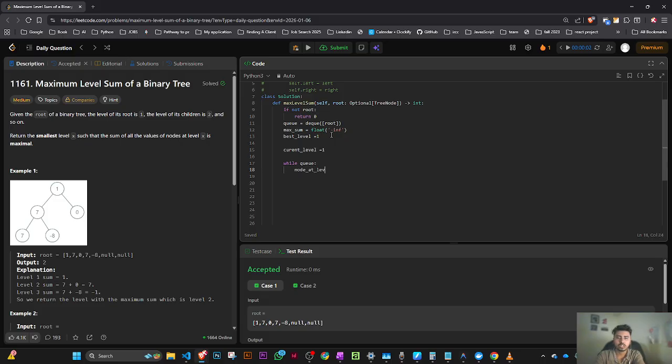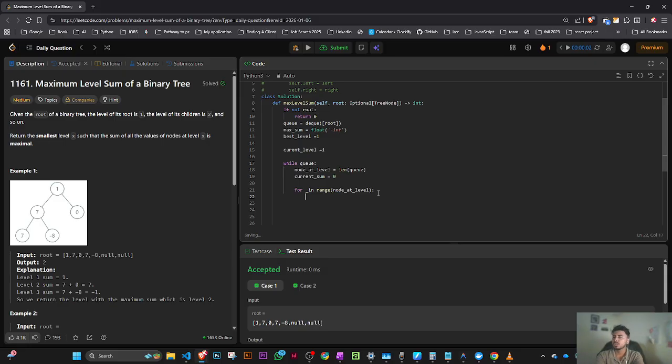Level is going to be length of q, right? And I'm going to also initialize another variable called the current sum, where we will be calculating the current sum. And after that I am going to run the for loop in the range of node at level.